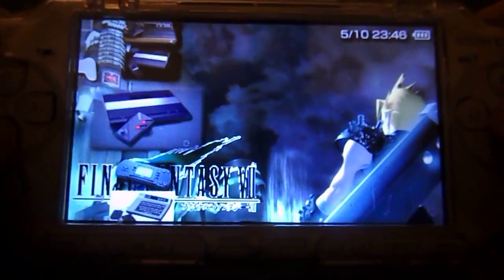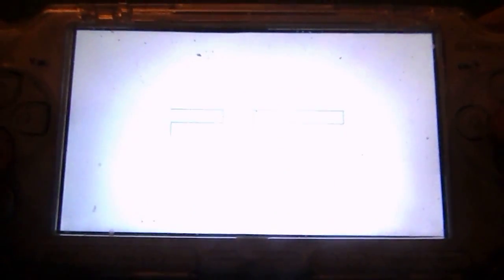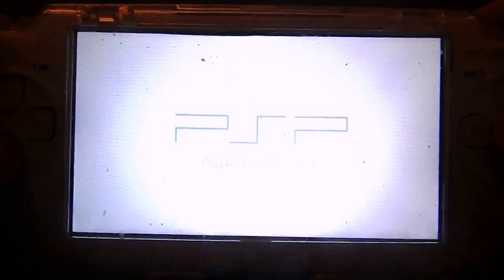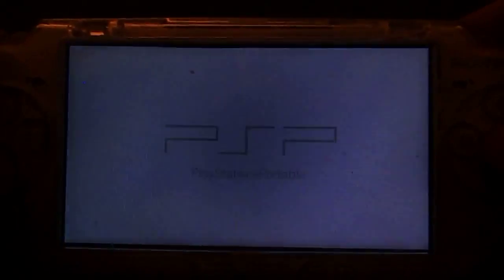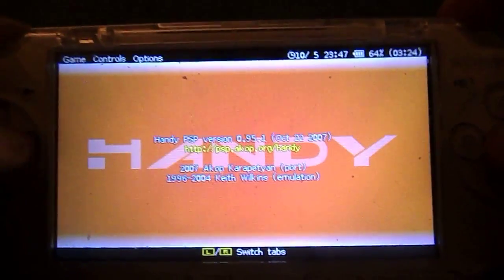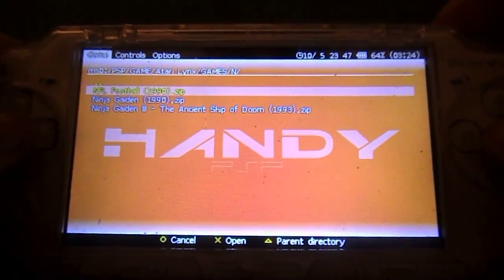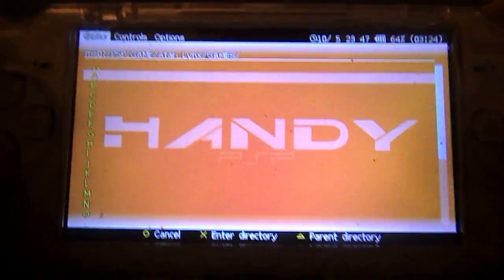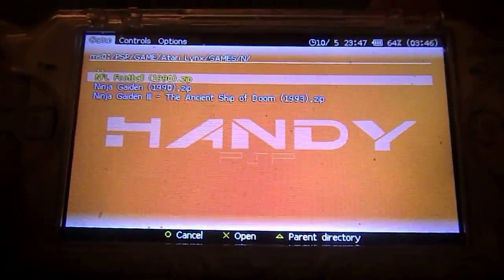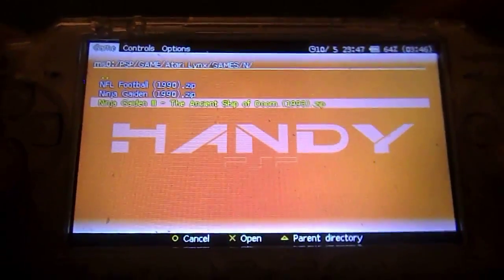Next up, our first handheld, the Atari Lynx. So with this, you will have the menu up here, game controls options, and you'll press the R button, the trigger on the top, to cycle through them. You'll get a directory of letters, of course, as with most emulators. I'll pick, let's see, Ninja Gaiden 3, show a little bit of that.